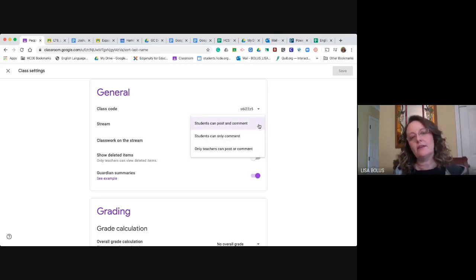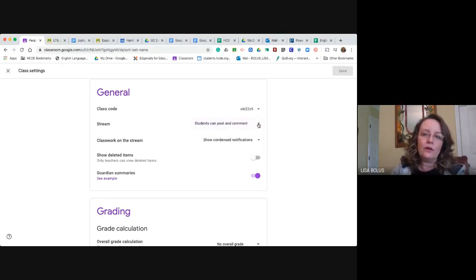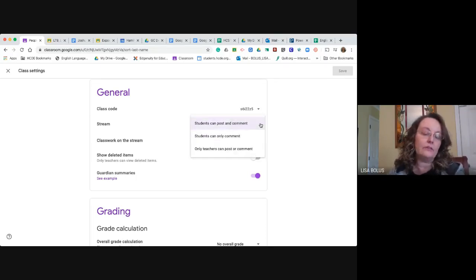This allows your students capabilities in the stream of your class. Do you want your students to be able to post and comment in your class like you do? If they post, that means everyone sees it and there's really no restrictions, so you need to be careful as to what kind of restrictions you give. That's up to you. If you want them to be able to post immediate, live time, that's yours. I tend to default here.